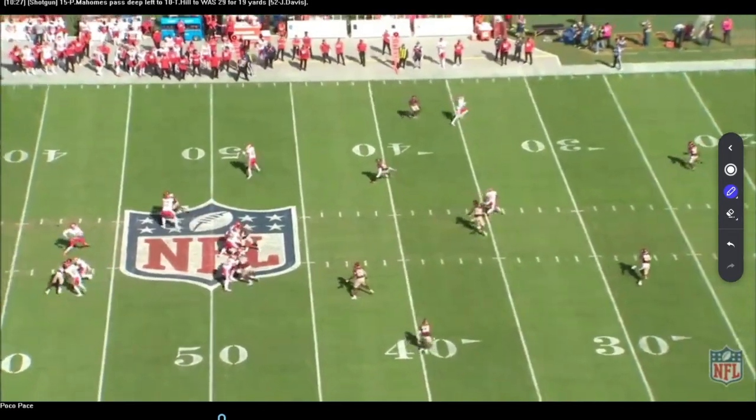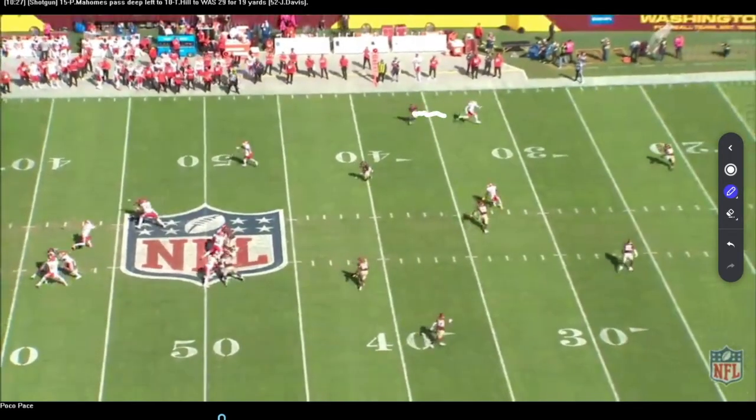He comes out. As he comes out, feels this guy falling off. Settle in the window. Settle in the window. So you don't settle in the window. We force the throw down here to the flat. Okay, no problem with the flat. That's a good decision. That's a good throw based on the depth of these guys.